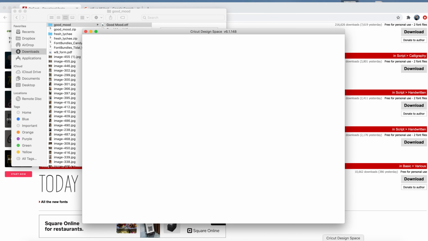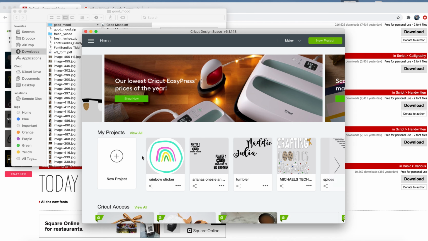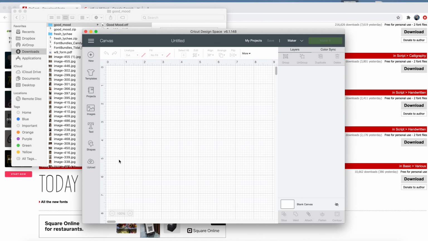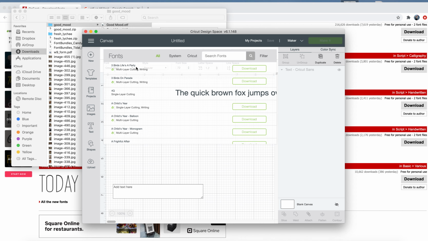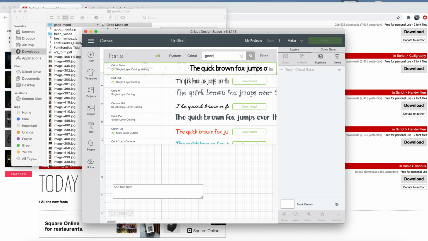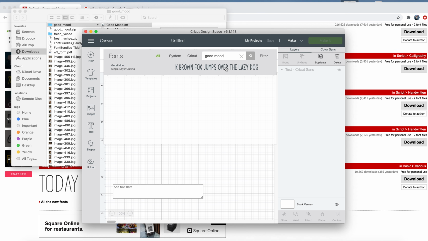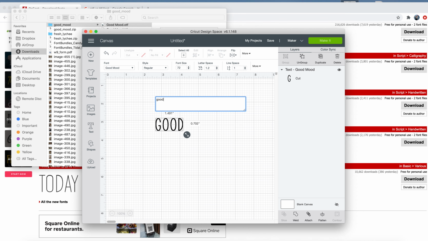So now when I go to my Cricut Design Space, I just opened it again for the 4th time. I'm going to go to new project, click text, and I'm going to search for my Good Mood font, and it's right there. So some of the things with these fonts that you download, see, I put a space here, but it didn't recognize a space between the words when I actually type it.